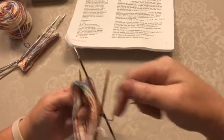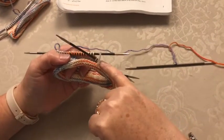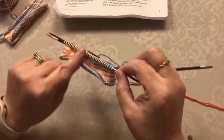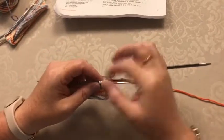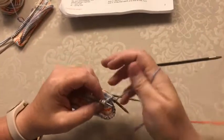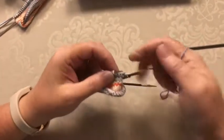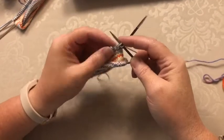So the first direction: normally you're going to have four double points. It says to knit across the first and the second needle, which I did, and to put all the stitches on this last needle, which I've done. So what I'm going to do is you're actually only going to be working the heel flap across this third needle right here. Just like before, I slipped my stitches to combine them all on one needle.